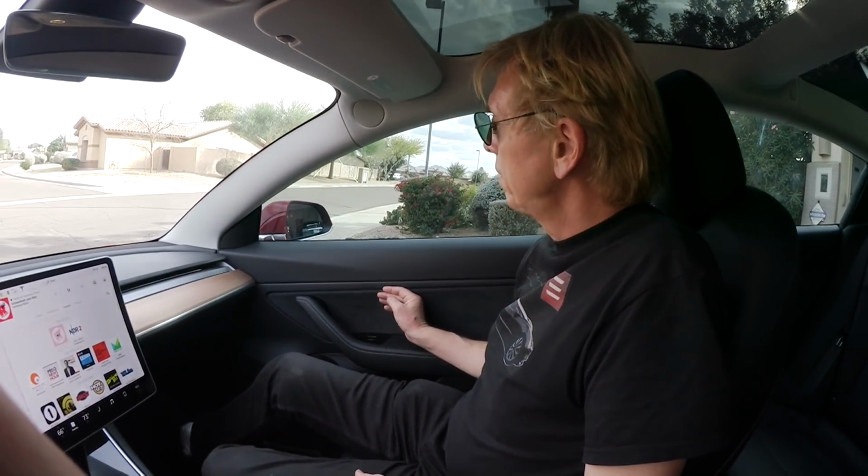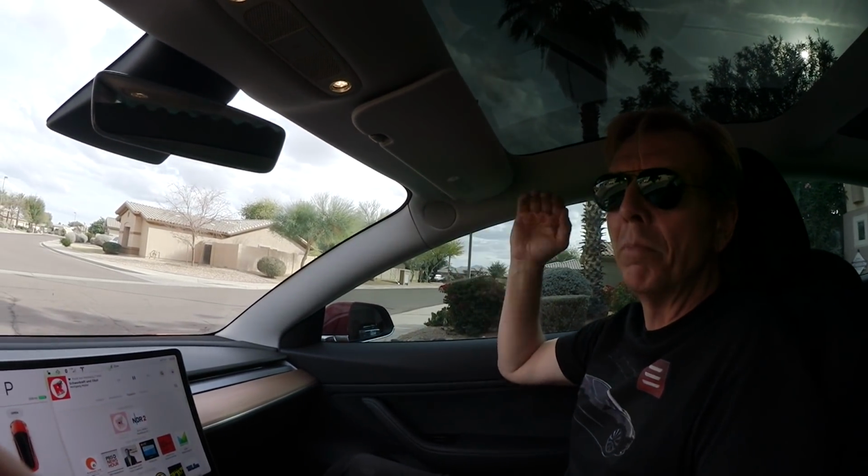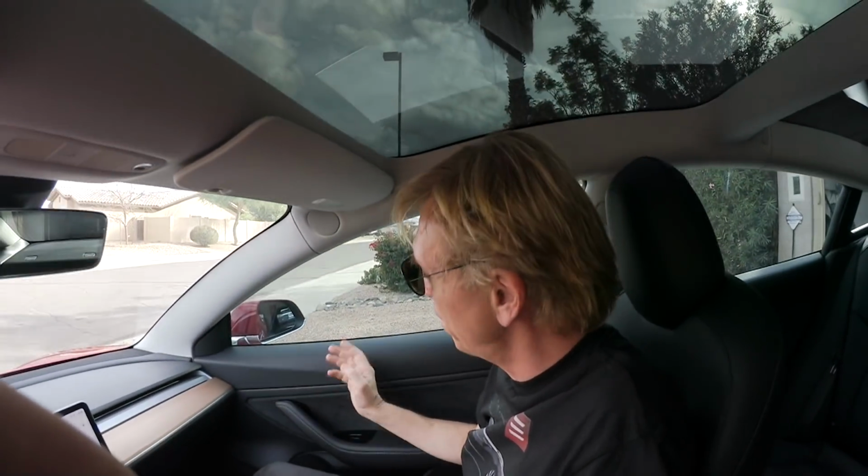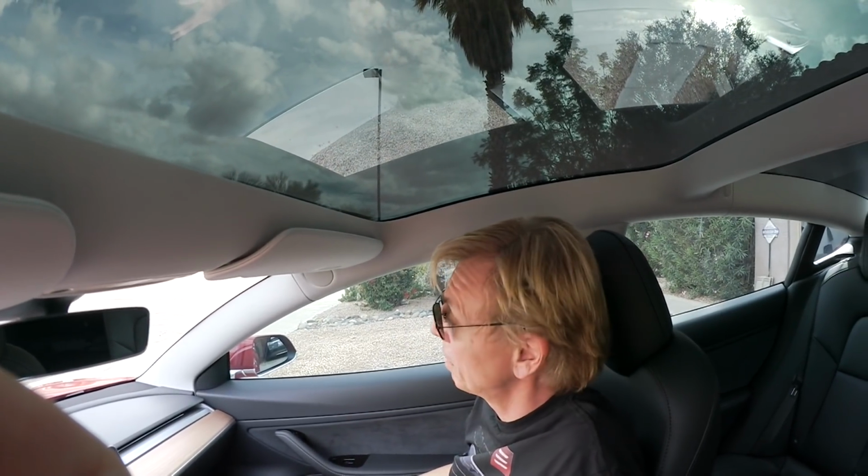So that's very nice. And we just looked at also at the headliner. For the headliner, I am not a fan of the beige or white headliner. I was never a fan of that. Even the first Model S had a black headliner in my car. So I'm more a fan of, hey, just put a nice vinyl on that, leather or Alcantara. That might be a little bit more expensive.